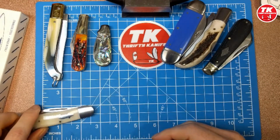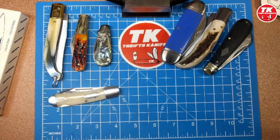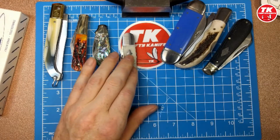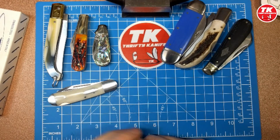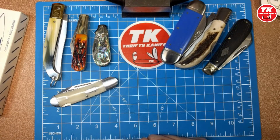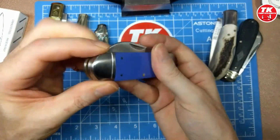That's the Brother Cowfish. $25 to $30. Okay, thank you, Cody. So $25 to $30 range. It's even more affordable than I thought. And again, VG10 steel, really well made. And Brother makes a lot of good knives. You're pretty much hard to go wrong with any Brother knife. I've got several others that I could have chosen instead, but I think that one is my favorite amongst the Brother knives.